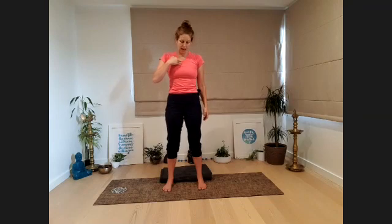Cool. Then we come back to the center. So we're on the central meridian. I'm going to start massaging here, and I'm going all the way down the sternum, so the front of the chest bone. Now again, this is somewhere where it can feel really tender and sensitive. So you don't want to push too hard, but you do want to work with it. If there are tender spots, it actually is a sign that you want a little bit more work around here.